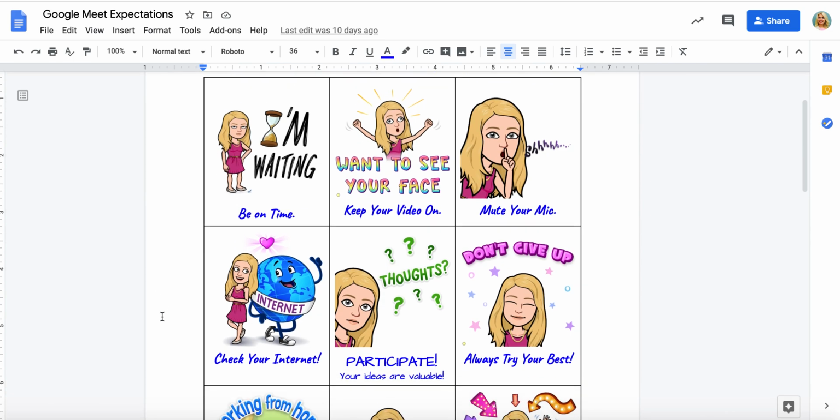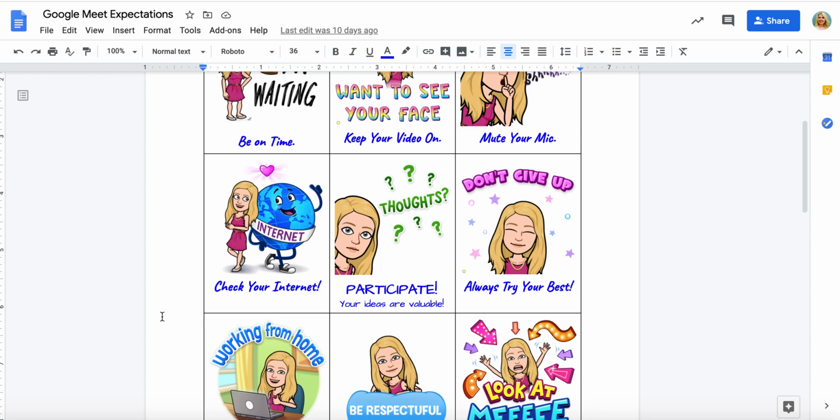Please check your internet before it's time to log in and make sure that you are connected and everything is good to go on your end. If your internet glitches out, you may have to log out and then log right back in. And I understand if you have to do that. We will continue on with the session because I will have several students online at this time. So I will keep going and you just log back in as quickly as you can. And I understand internet glitches. Believe me, I understand that.